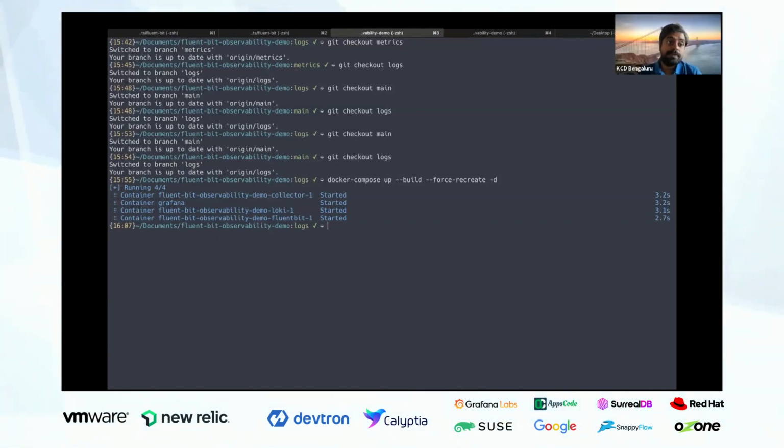We are not an observability backend. I mean, Fluentbit is not an observability backend. Same case, OpenTelemetry is also not an observability backend. What is an observability backend is something like Grafana. Actually, Grafana itself is a visualizer. Loki is the backend for Grafana, and Grafana is the front end. You have Loki, Tempo, Mimir, which are the logs, metrics, and traces equivalents for Grafana. Similarly, you have Elasticsearch for traces, logs, and metrics, Prometheus for metrics, and Splunk for logs. You have so many of these.